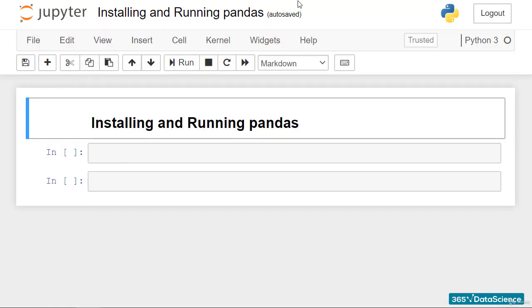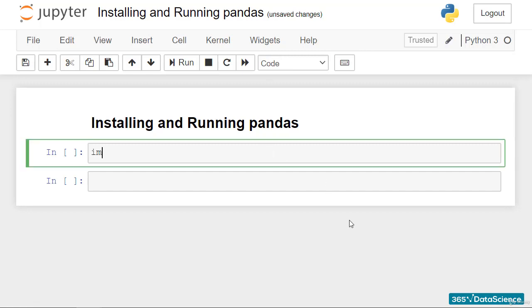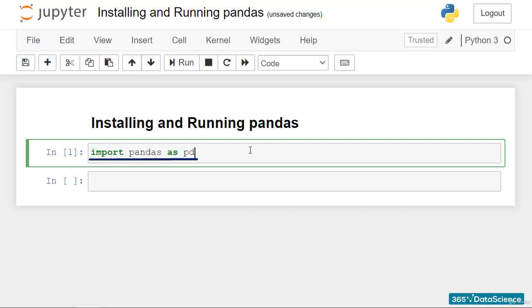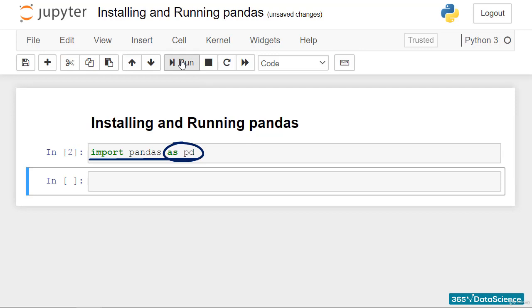Open a Jupyter Notebook document and type import pandas. Actually, executing this command here will load the module for us. However, that's not what a programmer would do. Everybody uses the popular community alias or convention, which is pd. So we will use it as well. Add as pd at the end of the phrase and run the cell. Done! From that moment on, you can refer to this library in your code by using the convention pd.